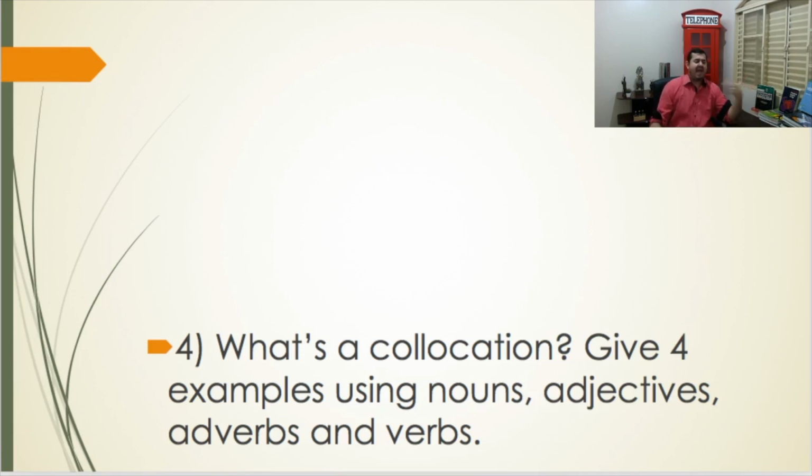Another example is heavy rain. Some people say, "Oh, there's a strong rain." Grammatically speaking, that's perfect, but nobody says strong rain. Native speakers say heavy rain. Understand? You can say "come quickly," in this case using the verb and adverb together. So, "Please come quickly." "I need to do the shopping, I need to do the laundry, I need to do the dishes. I need to pay a visit to my relative." You know, I'm using all sorts of combinations together, alright? Let's see the next question.